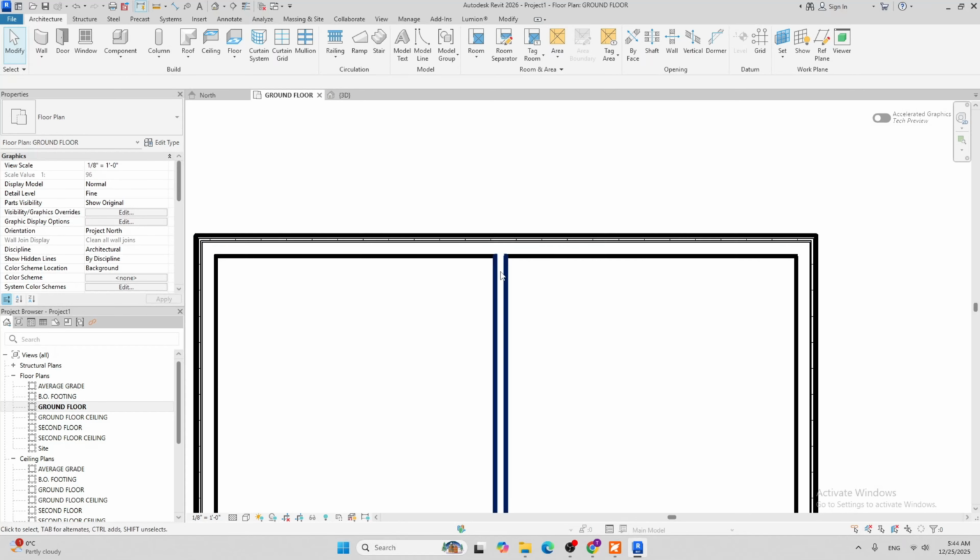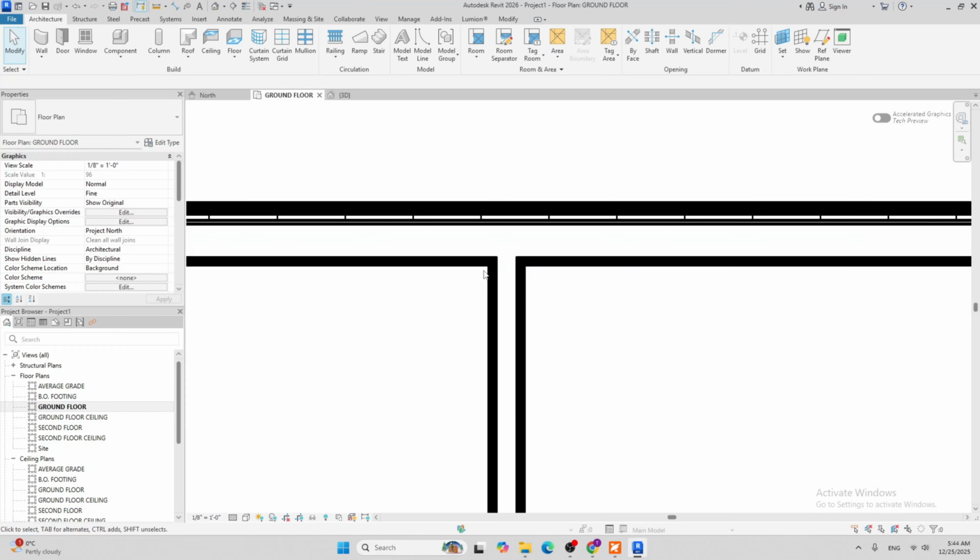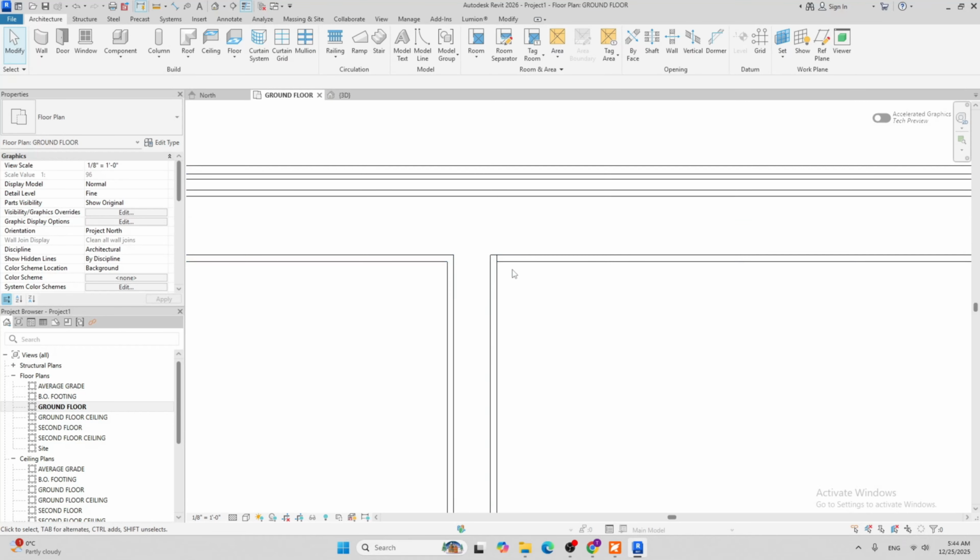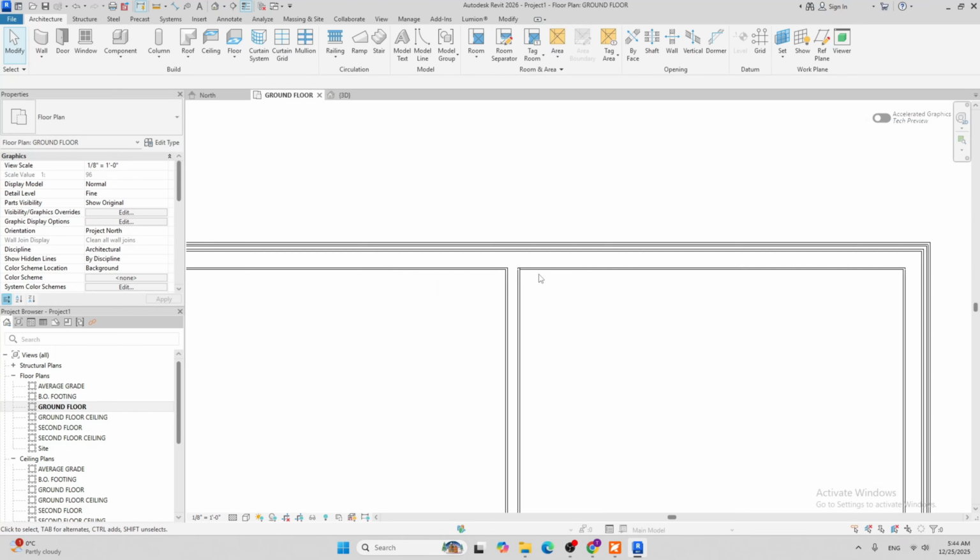So right now I can see the layers, but the line weight is a little bit too thick for me to see the actual layers inside. So I want to turn on the thin line command, so it'll see the lines better. So right here you guys can see it, thin lines. Click it, and it'll view the layers better for you guys to see.